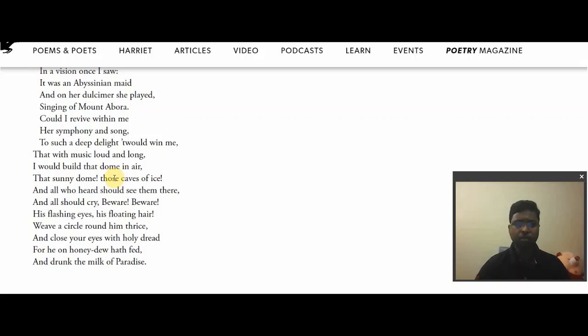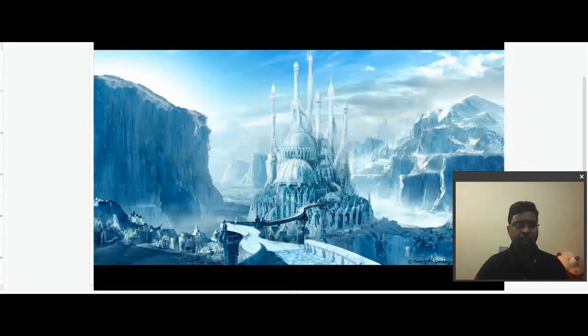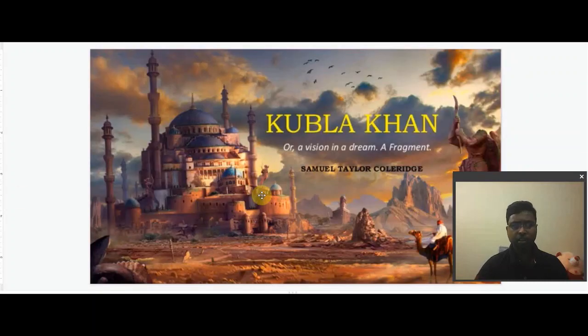The poet creates almost a visionary impression upon us. And that's why the text is subtitled A Vision. Again and again it is referred to as a vision in a dream. A vision within a dream. We know that vision is not just a dream, but Kubla Khan, or whatever this text describes, is actually a vision within a dream. And we know that a dream can't just have a conclusion. That's why perhaps it is subtitled also as a fragment.